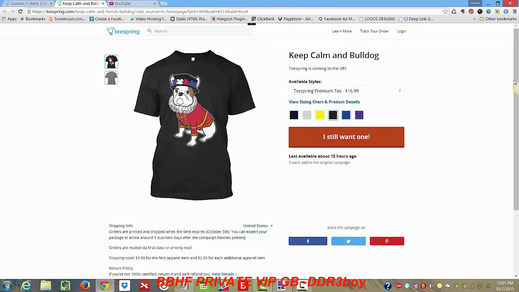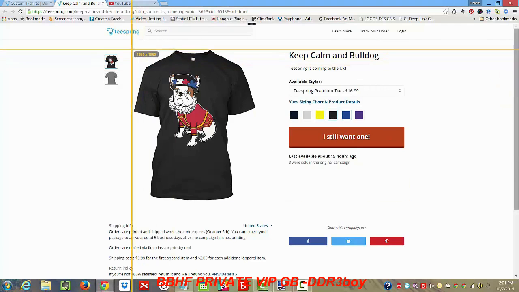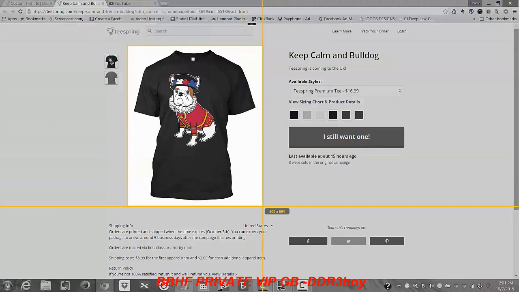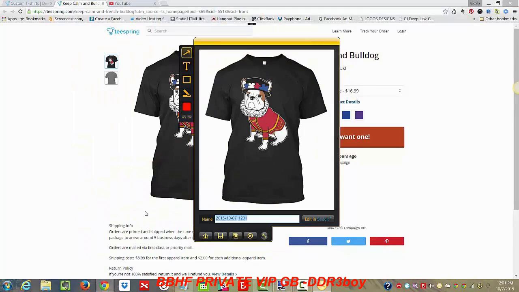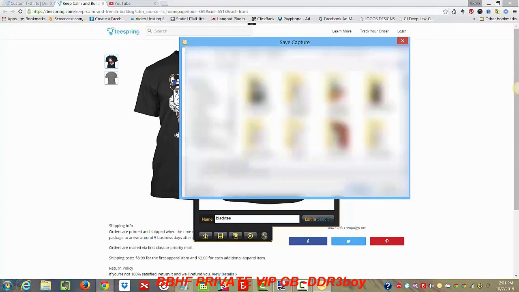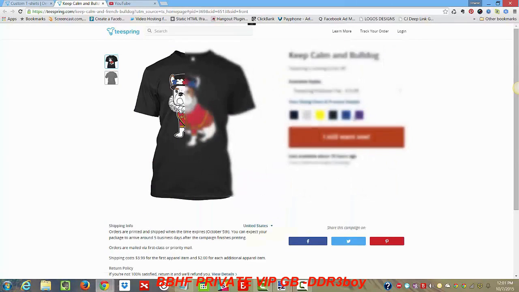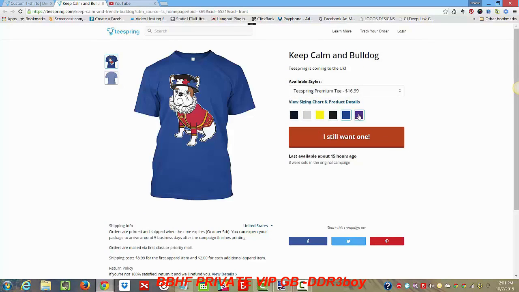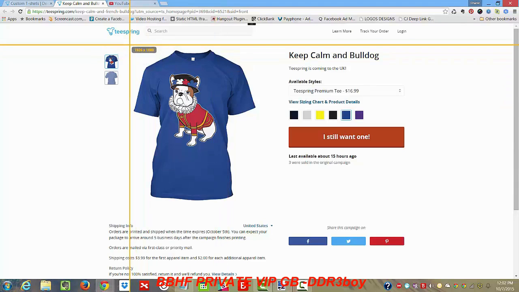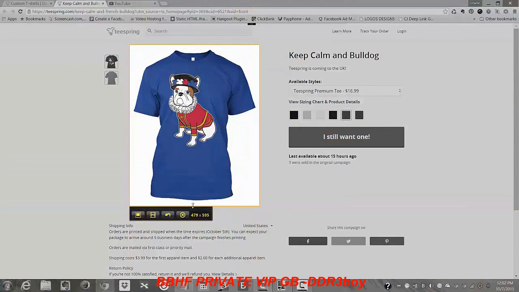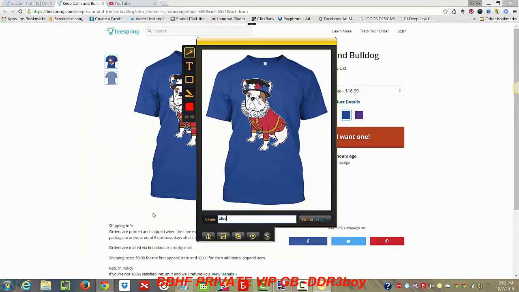Okay, black's always a good color for t-shirts as far as an option to have. It's probably the safest option. Black tee. And let's do just one more. Let's not go too crazy. Let's do blue. This is a nice looking blue. I believe it's like a royal blue color. Blue tee.